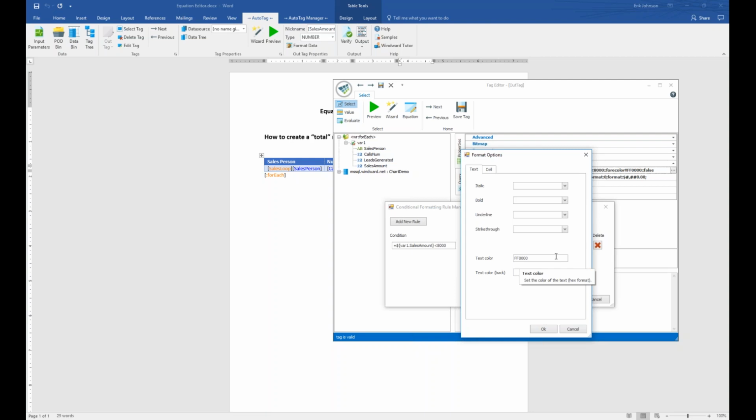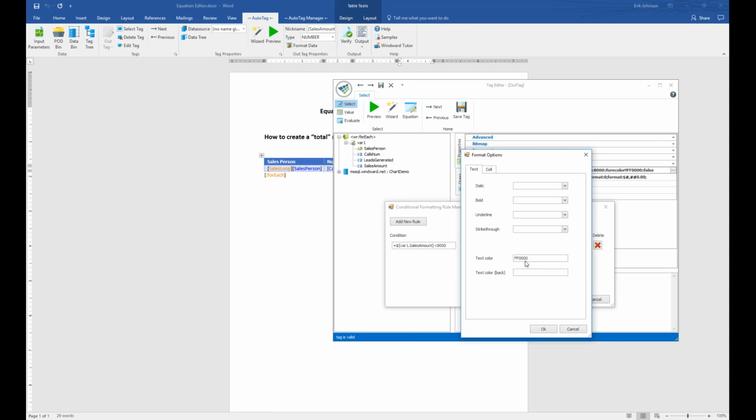Unfortunately, we don't have a color palette right now. That's something we want to add as an option. But right now, you would have to enter in the hex code. 2 F's and 4 zeros represent the color red. If there was a specific color you wanted, you could Google it and get the hex code format that way, or possibly through your marketing department.